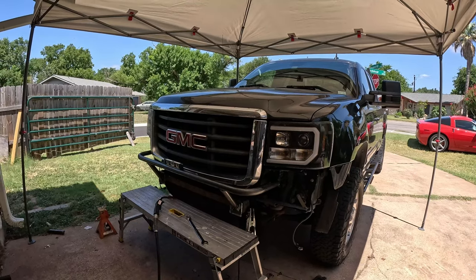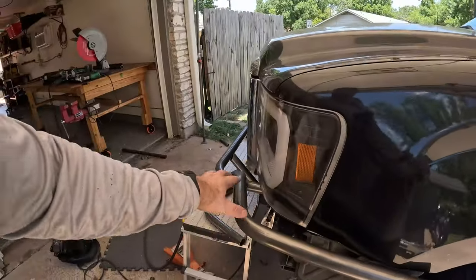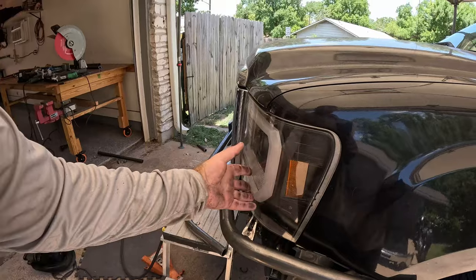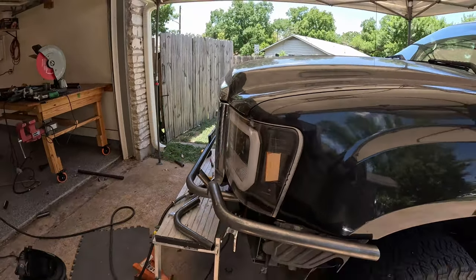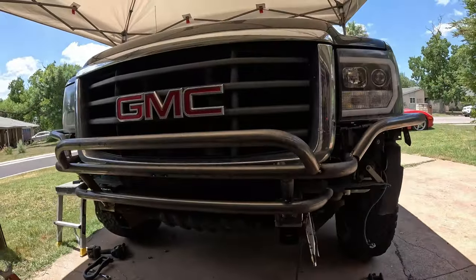Basically what we did: there's a 45-degree bend right here and a 60-degree bend. The reason this comes out is so that if it caves in a little, it won't break the headlight — and the headlight has to come forward to be removed, so we need that space. We've got a matching piece on the other side. These have been challenging — it took a few tries to get them right. But if you take patience, write stuff down, and understand what you're doing, it's just time-consuming. I can definitely see why people charge a lot of money to build these products.